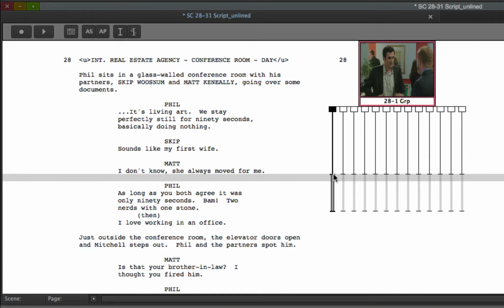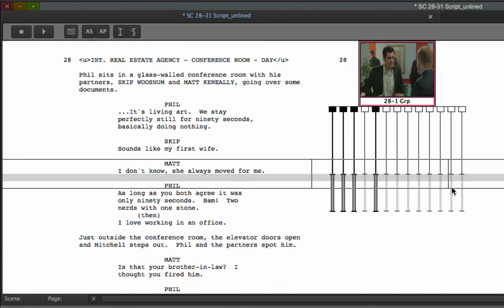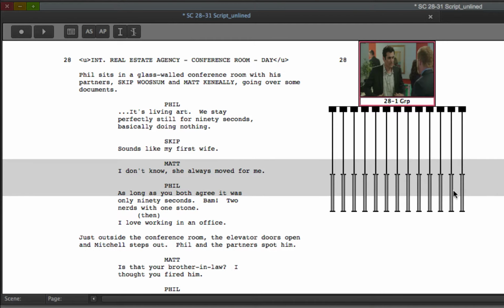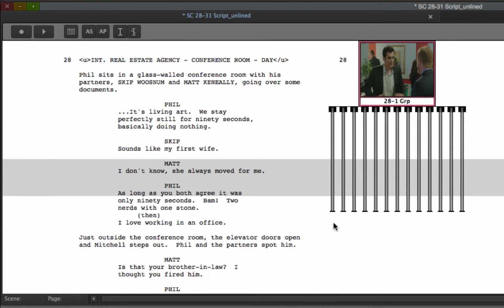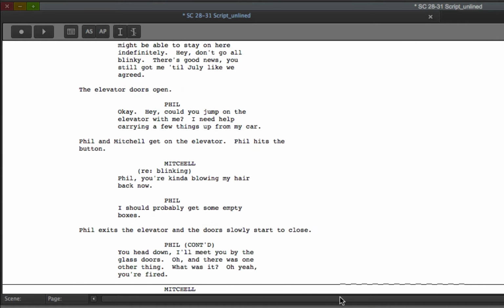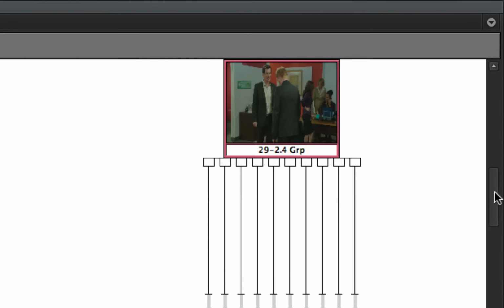First, you have to select each of the takes. You can click and then shift-click to add multiple takes to the selection range, or better still, lasso the takes you wish to select all at once. Then, while holding down the Command key, you drag up to define the start of the take range, and then drag down to define the end. In this case, through the end of scene 28 and scene 29.